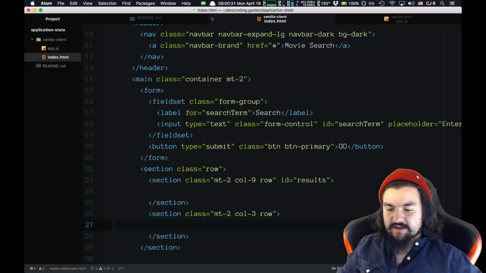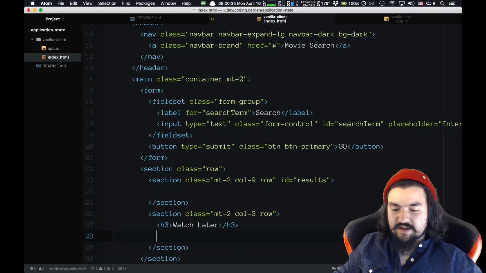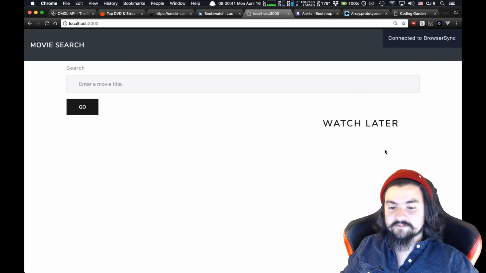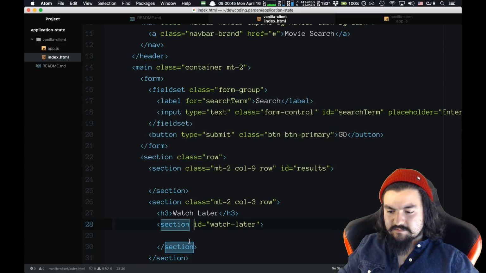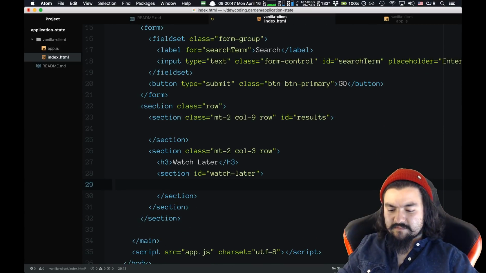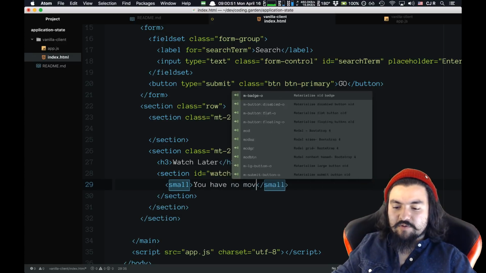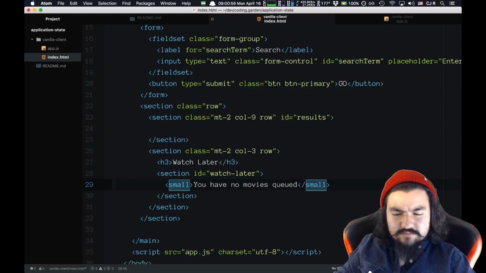We'll have an H3 that says watch later at the top, and then inside of there, we'll have the section, and this is where we're going to put the movies that we're going to watch later. Just throw a little message: you have no movies queued up.